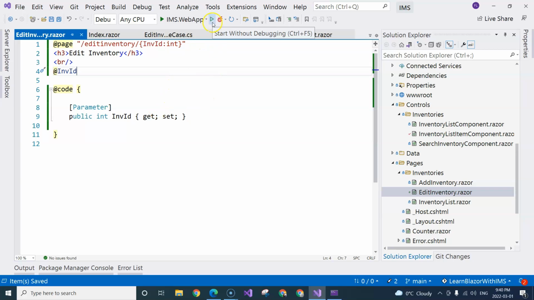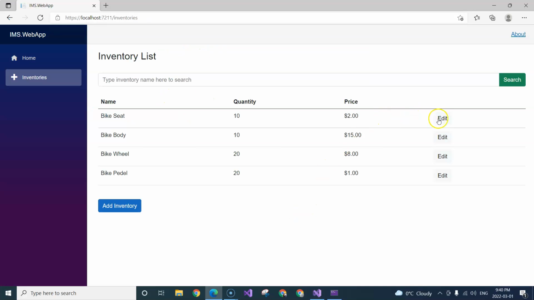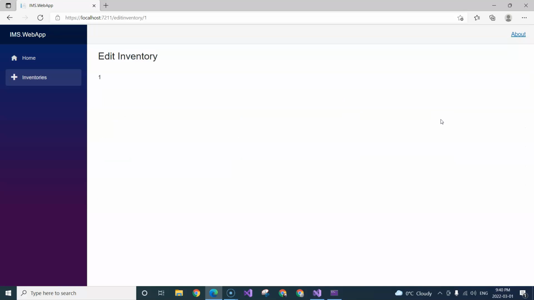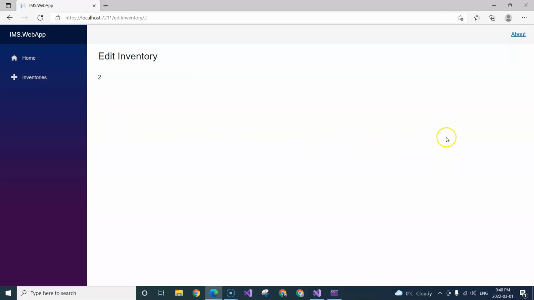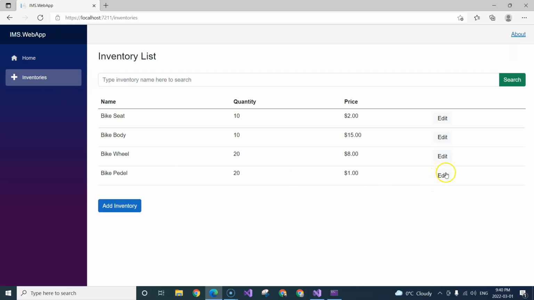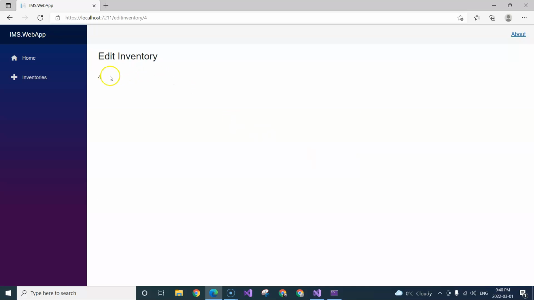So let's give it a try. Alright, so let's click on the first one, which is the bike seat. And we're passing number 1 over. We can see that. Going back, clicking on the second one. Again, we're passing number 2. Clicking on the pedal, it should be number 4. So it's working.